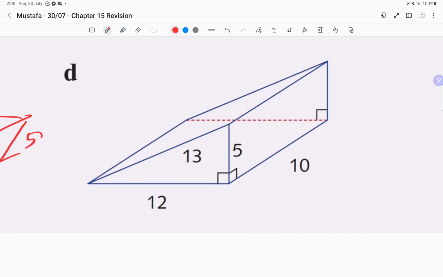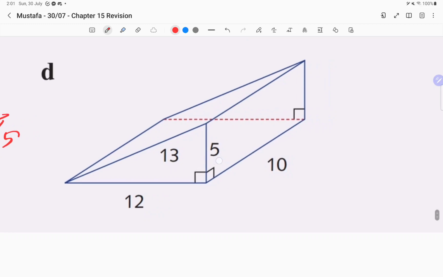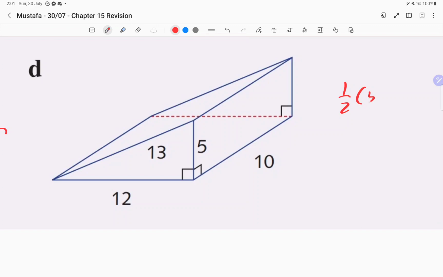And then question D, what's the total area? What kind of shape does this consist of? It's a triangular prism, yes. So the side right there is 5 times 12 times half. That's a triangle, and there are 2 of them. 5 times 12, sorry, you wrote 10, yes, 5 times 12. So 30, and there are 2 of those, which makes 60. And then this side on the right, 10 times 5. Just 10 times 5.